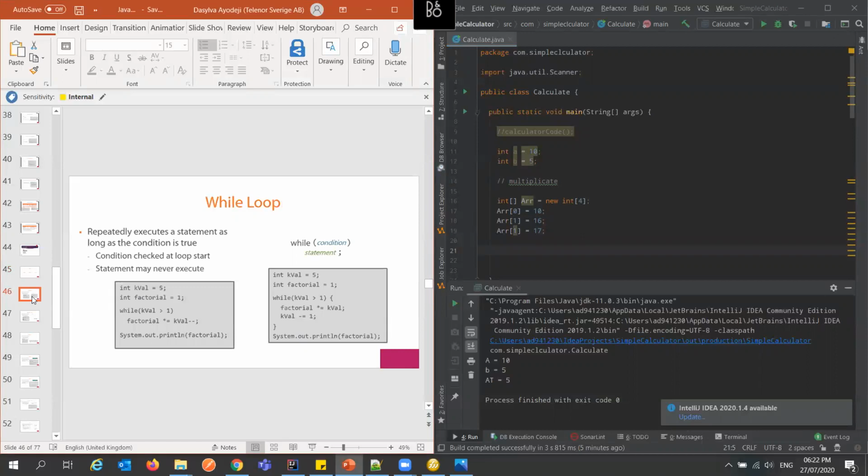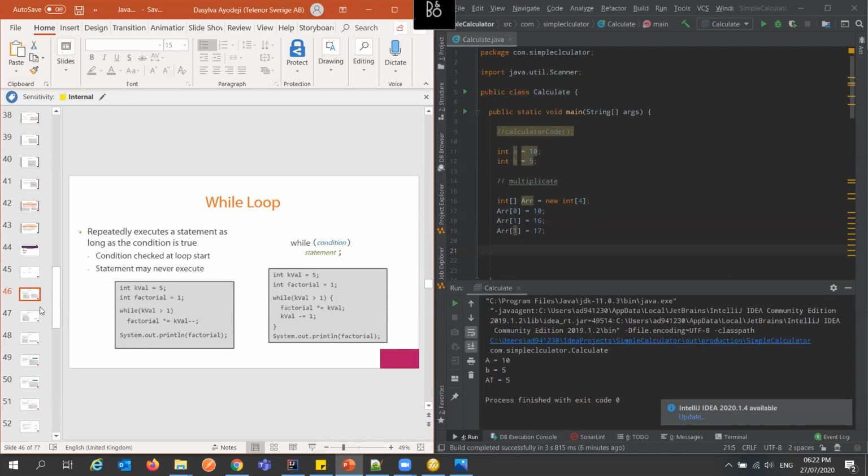We also have the for each loop, so we'll talk about that too. So how do you use a while loop, and what is a while loop? A while loop will always check a condition at the start of your loop. Once it checks the condition, if the condition is negative, it will not execute what is inside. But if the condition is positive, it will execute whatever you put inside the code.